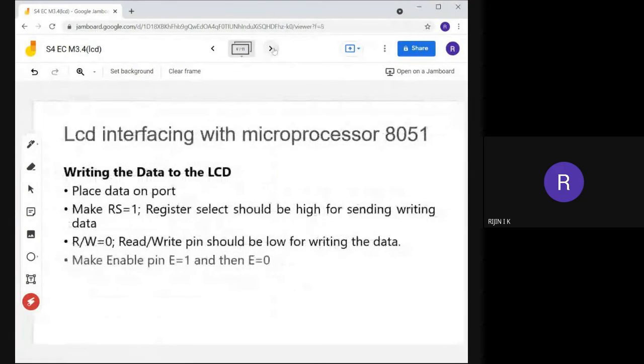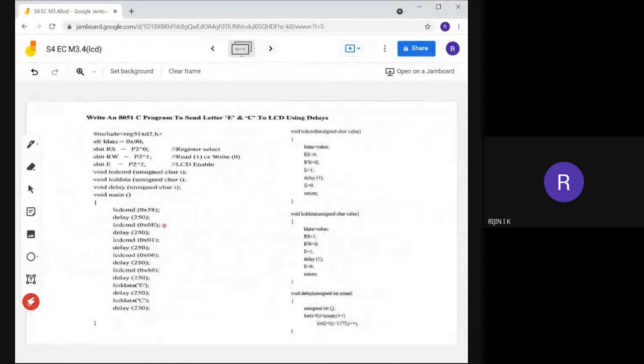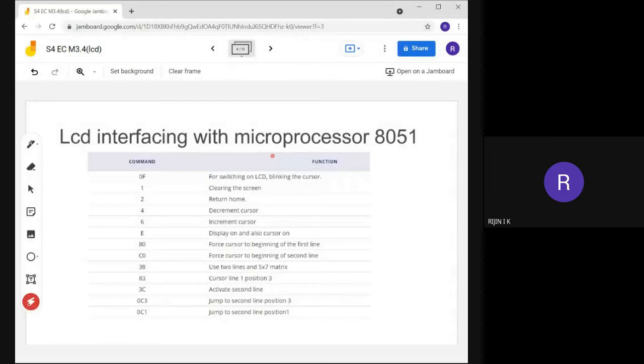Then we need to send another command, 01. What is the use of 01? It will clear the screen. In our initialization process, we need to clear the screen.